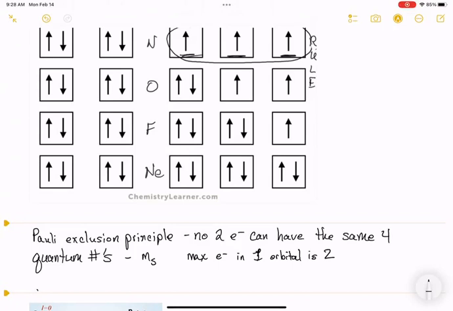I was asked by Aaron, is there a difference if you start with a downward arrow, or is it the same as long as you stay consistent? Technically, it does not matter if you start with the downward arrow. It is just common practice to start with the up arrow. So most of the time you're going to see things starting with the up arrow, but it really doesn't matter, as long as if you start with the down arrow, it's down arrow, down arrow, down arrow. You just don't want to pair them up.